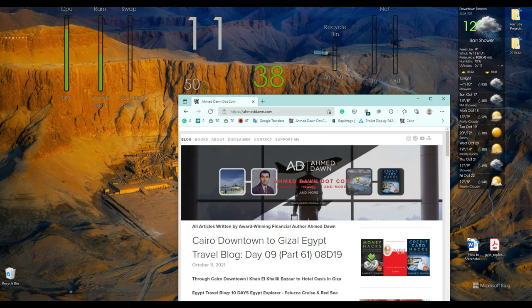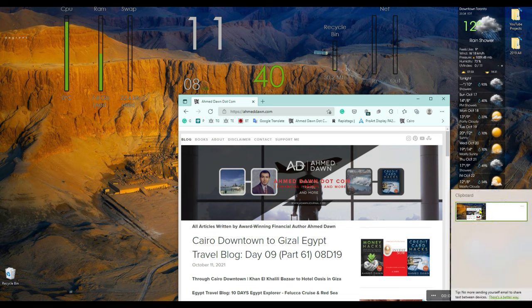Now what happened? You cannot see anything on the monitor, but it already captured the whole screen, the entire screen. You're going to see that in the clipboard. The clipboard is kind of a bank where it's depositing your temporary screen prints. So I'm going to press Windows and V, and this brings up our clipboard. You can see it shows the entire screen we just took a screenshot of.